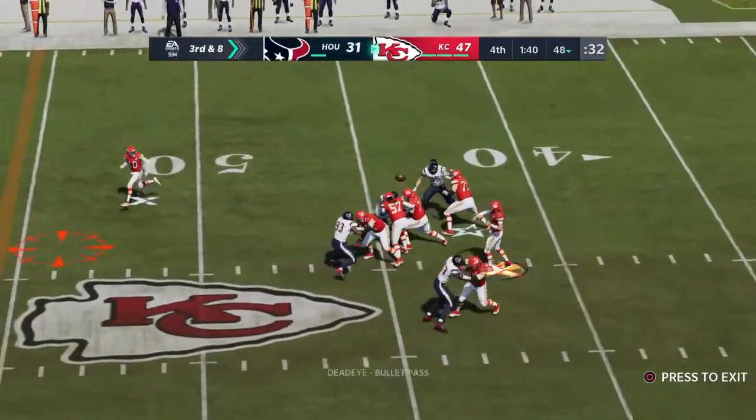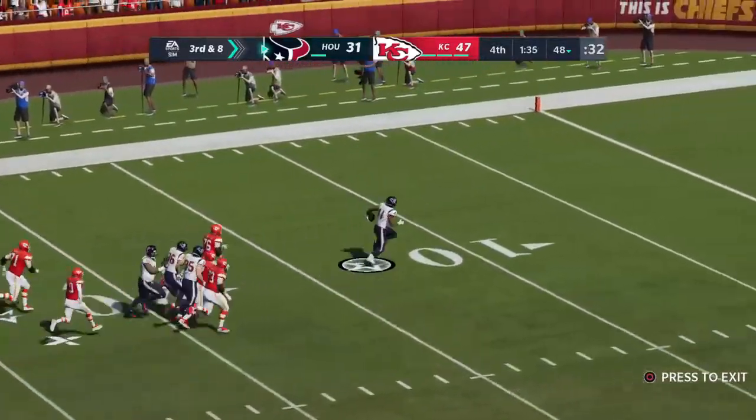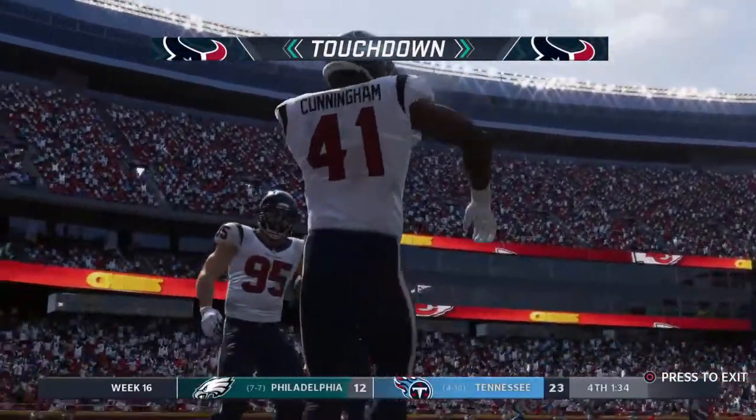From the gun, it's Mahomes. And intercepted. Maybe the turning point they need. Zach Cunningham with a pick. And they will score a pick 6 for the Texans TD.